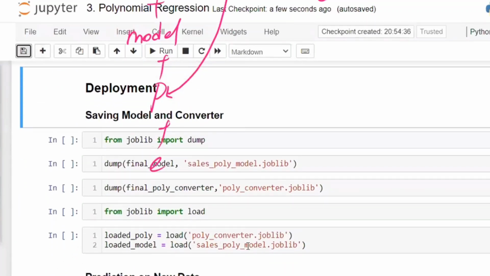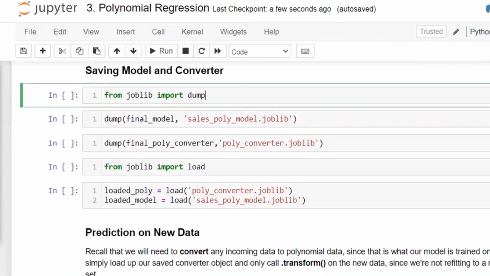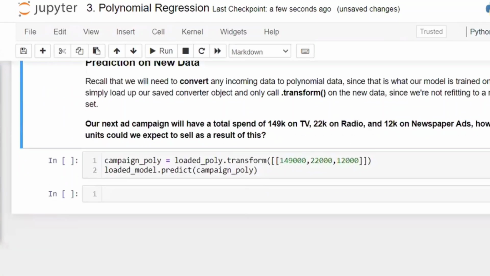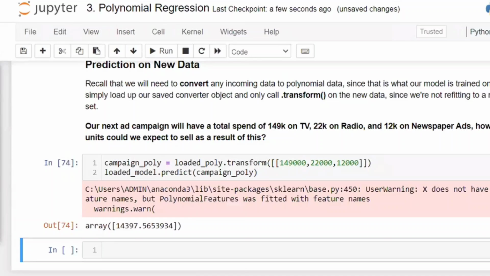Now you can save that model. Already I have shown you how to save, right? By using the dump. In the last class, I already showed you in the simple linear regression itself. You just create the dump file, and you are going to predict on the new data. Whenever you are predicting on the new data, first you have to transform the data. After transforming, directly you apply the predict. Without transforming, you should not predict directly.